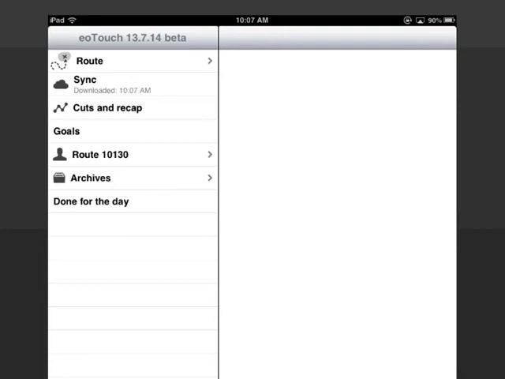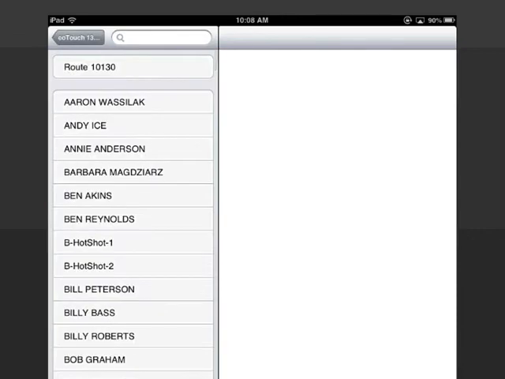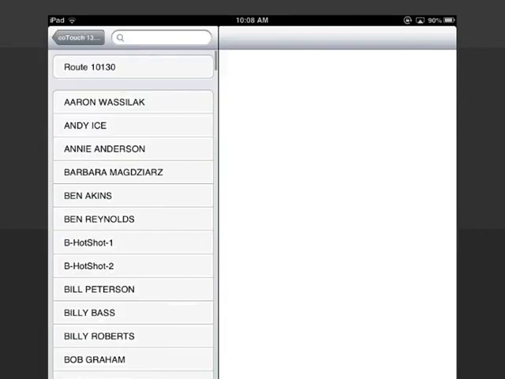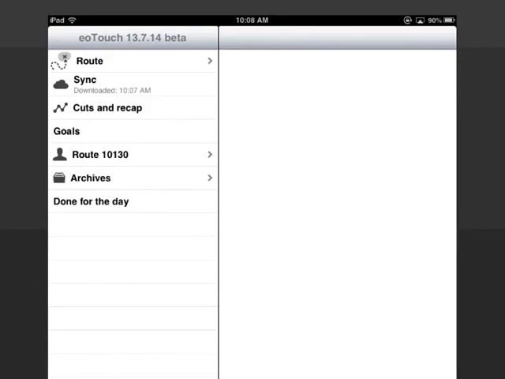From the main screen, there are a few things to look at. Depending on how your company is set up, where it says Route 10130, that's actually the employee record for the database I'm using. It could say Joe Salesperson. In some systems you have a route, and you can click on here and then sync to be somebody else. Now it says that I'm Bob and I'm running Route 10130. I'm going to switch back for this demonstration's sake and just stay as Route 10130. That's how you would change the user if you sync your mobile device as a route and then log in as the user.